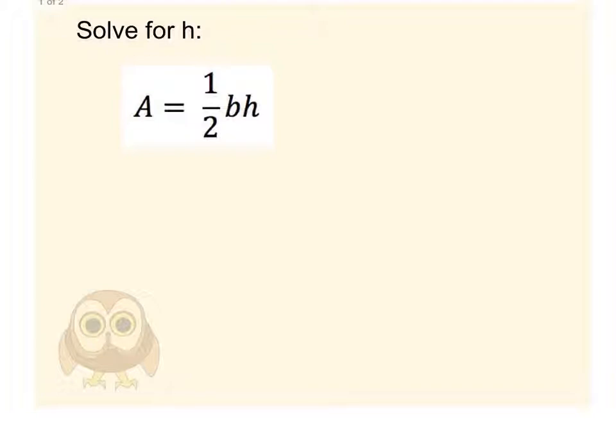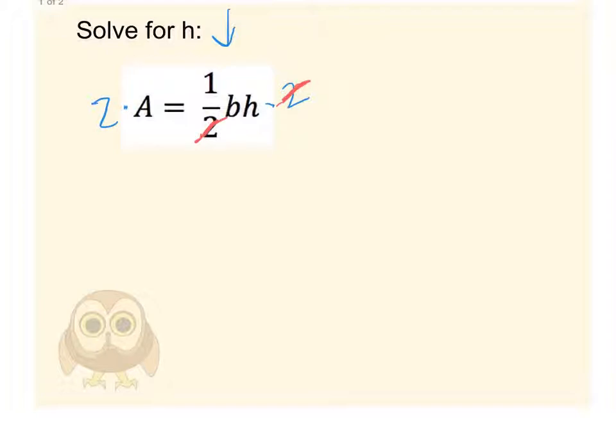Okay, here's another formula. It says solve for h. Area is equal to 1/2 base times height. This is actually the equation for the area of a triangle. So you can start in a few different places here. We have that 1/2 that we have to get rid of. So pretty much on this side over here, we're dividing by 2. I always like to get rid of my fractions first. So if we're dividing by 2, I have to undo that by multiplying by 2. So I'm going to multiply both sides by 2. That cancels out this 2 and this 2.